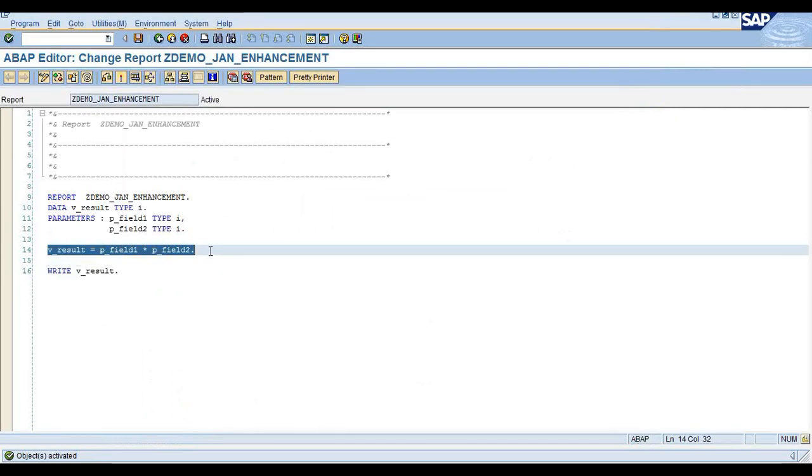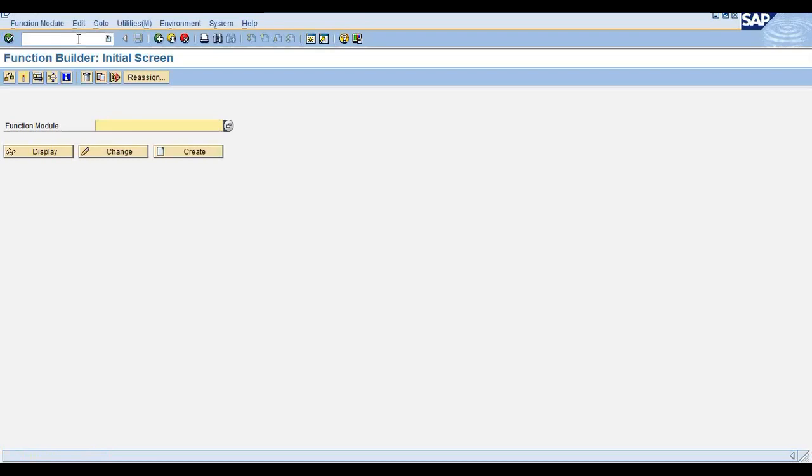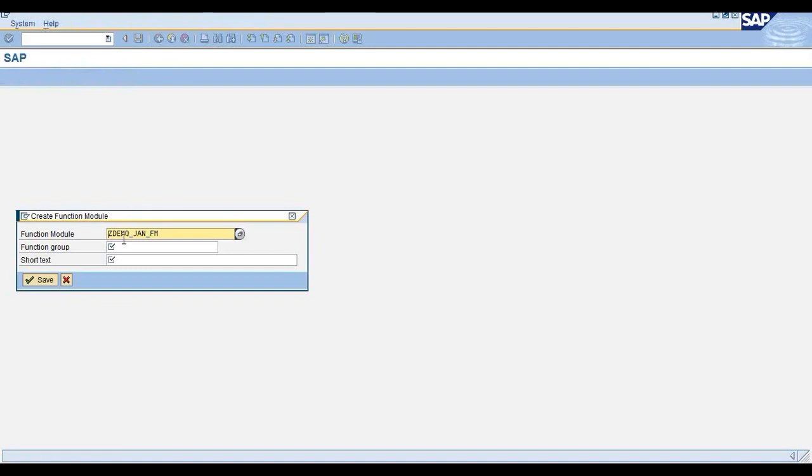So I would say there are no enhancements available for this application. But if SAP, for example, we have something called a function module. I'm not too sure how many of you understand, so don't bother understanding. I'll just create one function module.